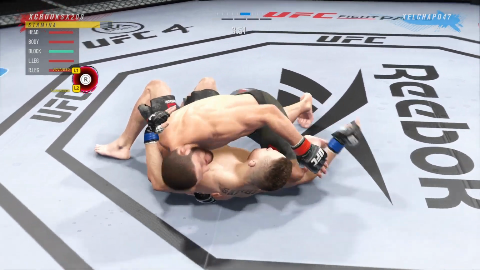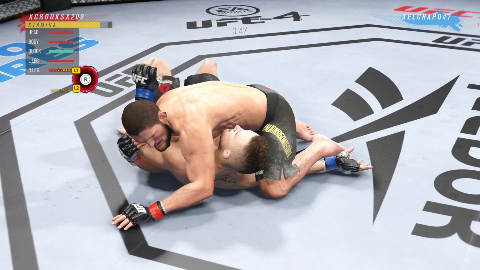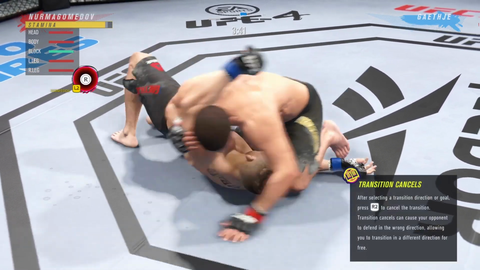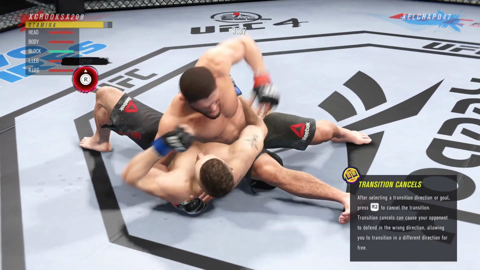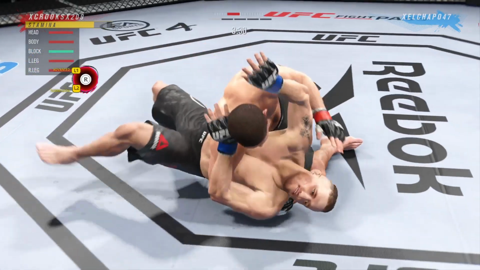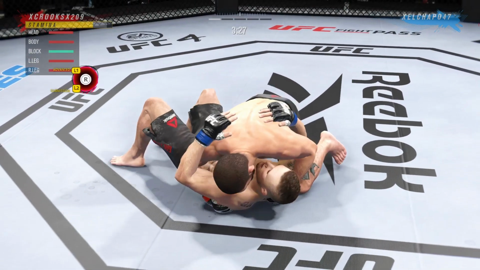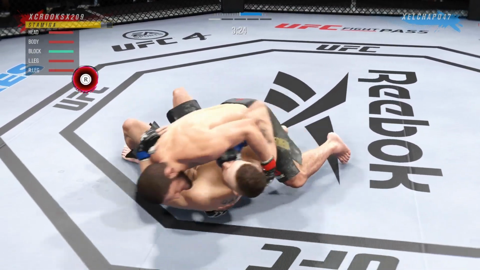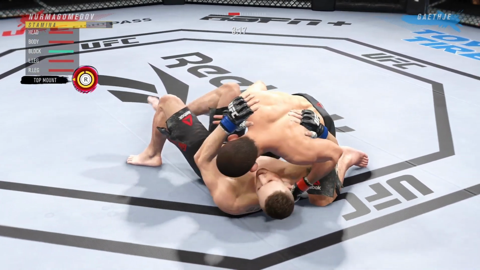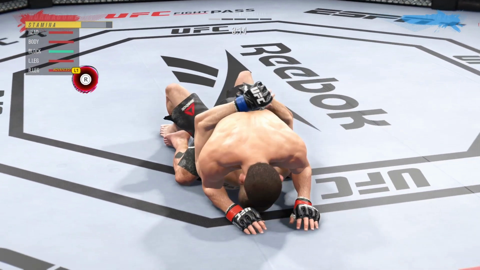So we're trying to keep him here. We're able to get him in the crucifix, which is the worst position anybody in this game can be in. Land a good elbow right there. Land another one. He transitions into side saddle. Hit him with some good elbows. I see that he's trying to punch flick here, so he's able to get one before I can actually slow up my elbows. We're able to block a sprawl transition right there, though. And we immediately go to top mount.